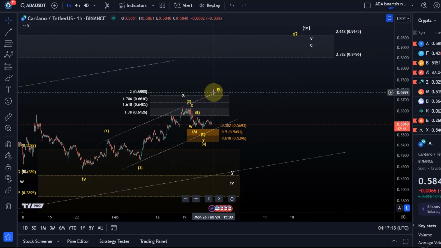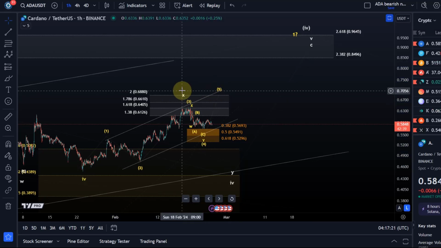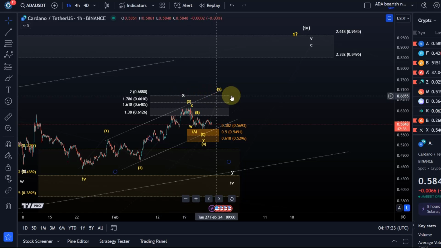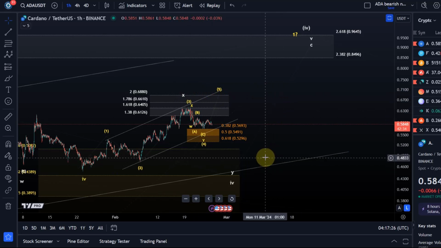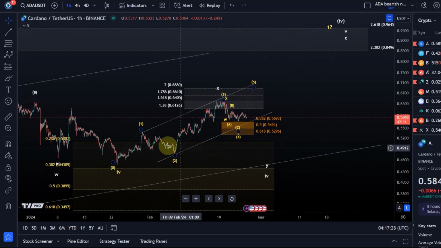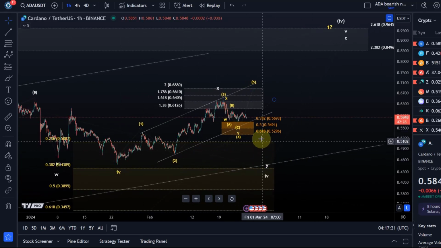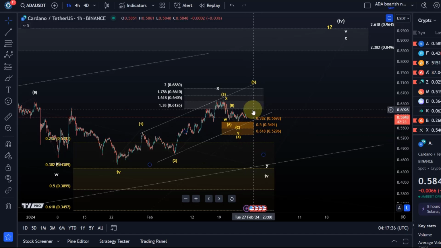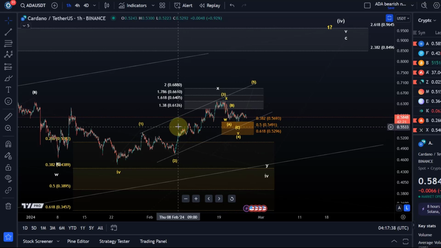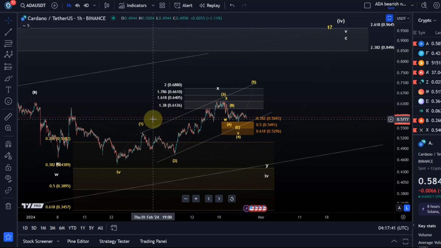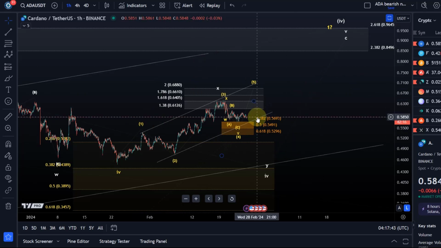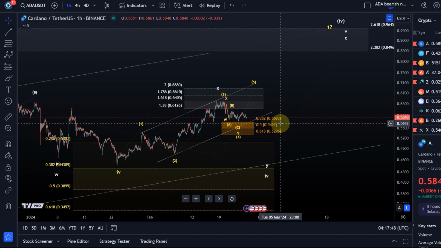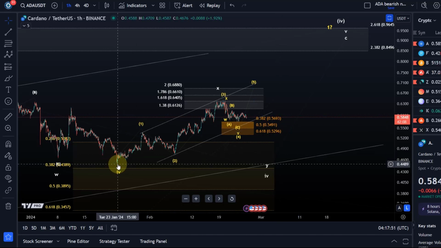And I don't think you get the answer typically in diagonals really early in the process. So it really takes time to watch and see and be very much on your toes, actually. That's what we need to be. We need to be on the side of caution in diagonals because they can change their structures quickly. And it typically takes some time before it can be confirmed that a correction in a diagonal is complete, like, for example, here, this fourth wave that completed on the 23rd of January.